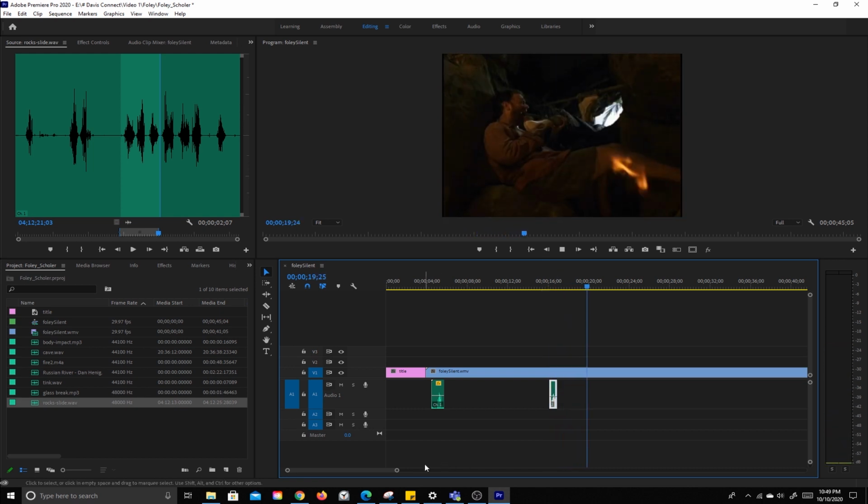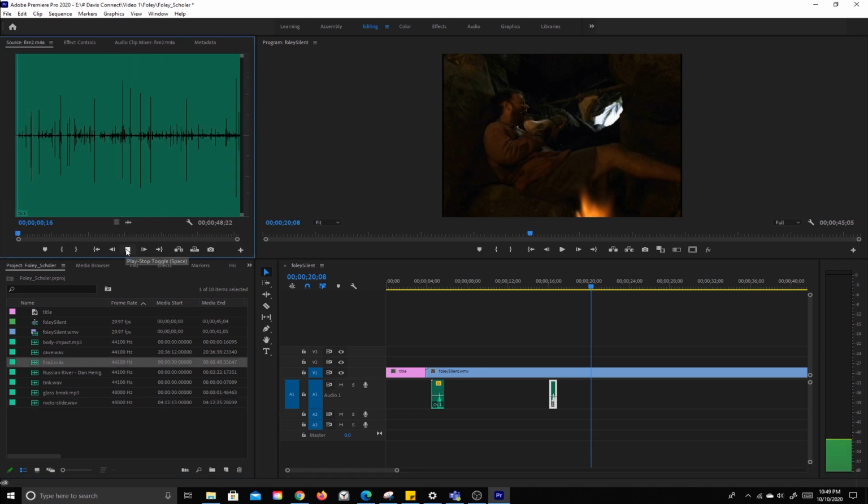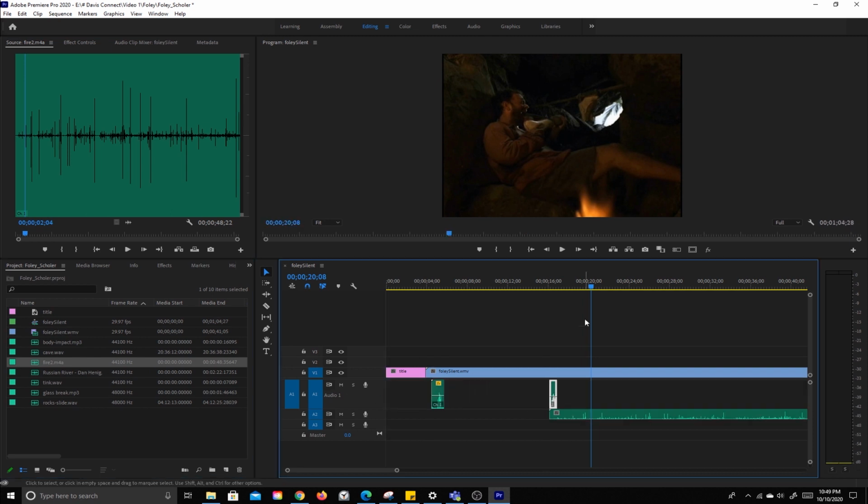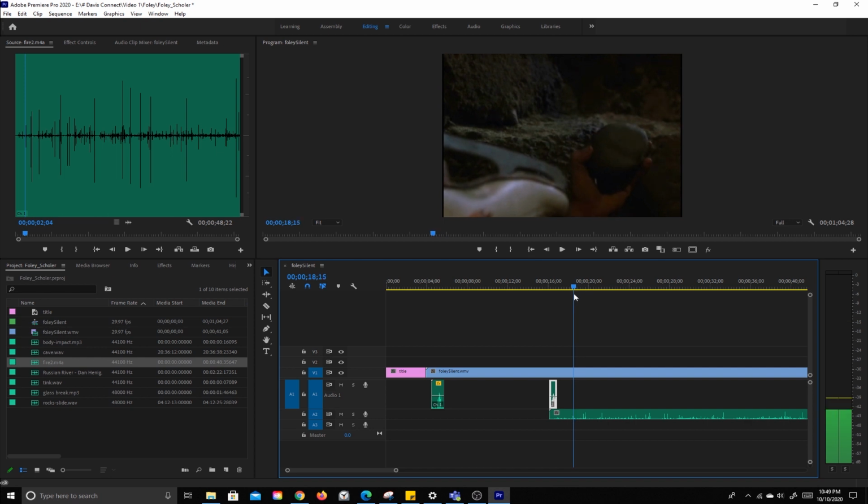Great, sounding good so far. We see fire here. Maybe we'll pull some fire sound and let's listen to that. That sounds good. So we'll take that and pull it in about the time we see the fire, which is right about... In fact, let's just start it just a little before we see that. So I'm going to go ahead and start it.